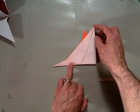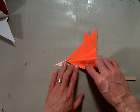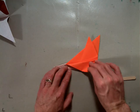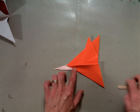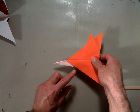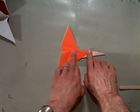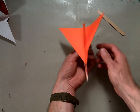Then you can take the outside wing and valley fold it down. You can adjust this, so if you want it to follow right along this inside line that's here, you could. I think it's best to make it flap over this other piece here so that it holds it into place. Of course, this last step is kind of an artistic choice. You can decide what you like best or what you want your model to look like, and then flip it over and make the other wing symmetrical, valley folding it down so that it covers over this other little triangle piece so that the tail is sticking out. Okay, and so this should end up looking something like that.